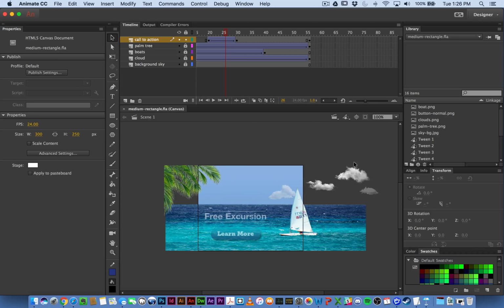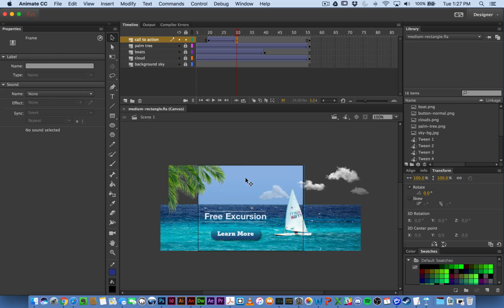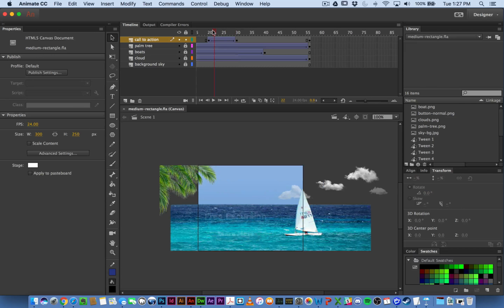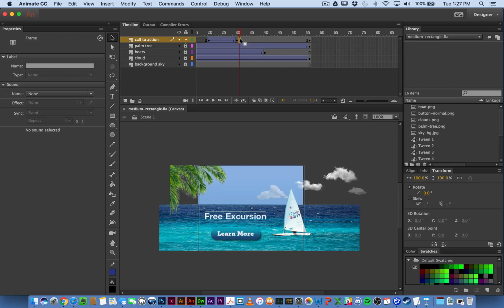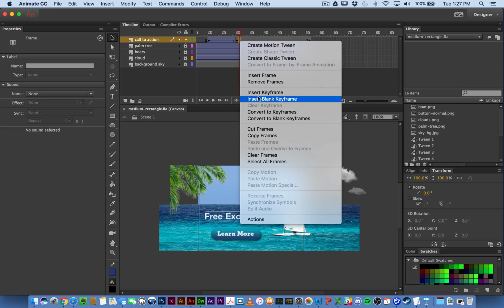So now that we have that in, there's just one last thing that I want to do to this button, and that is add a little bit of interactivity to it, or add some different states to the button, such as hover and down. So in order to do that, what I will do is create a symbol from this graphic, and I want to make sure that I don't manipulate this instance of the animation. So I'll go to the frame right after and insert a keyframe.